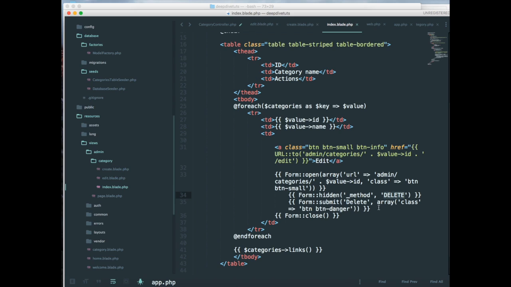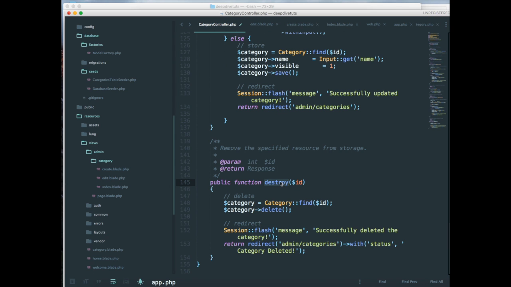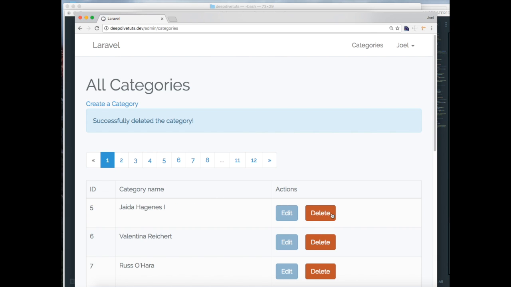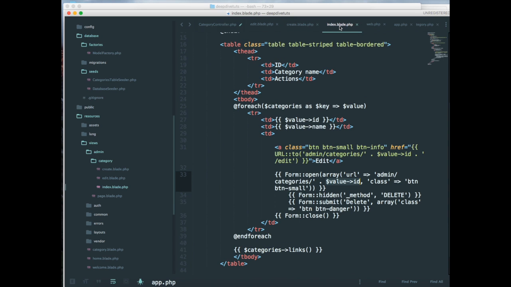This is something called spoofing, and this value gets passed to the destroy function along with the ID, and then you can fetch the ID over here, and you can just use the delete function on this object. That will delete it. Let me show it to you. I'll just delete it. So that's deleted. Read more on this on the internet. It's basically called spoofing the method. We are just saying delete this entry with ID so and so. So I think that's it for now.